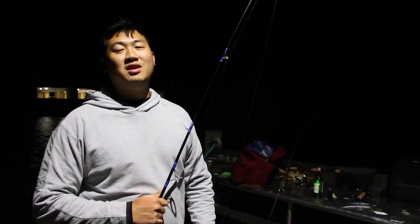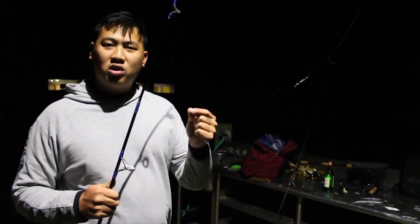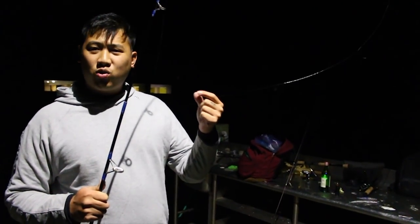All right, the consensus is these vinyl baits, these little toy baits, they worked really well. We had a lot of bites, got a lot of fish, but my problem with it is the hooks that it came with are really small. If you switched out the hooks, maybe it'll be a different story. And the crab was really hard to work. Other than that, I think they worked great.